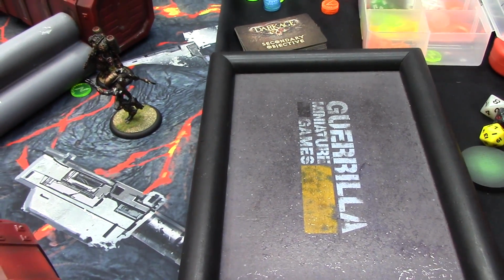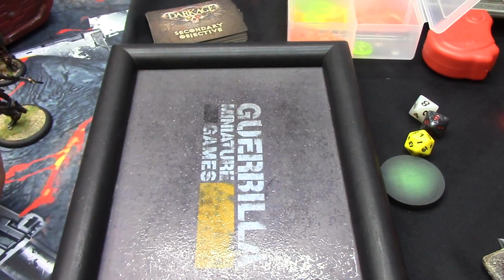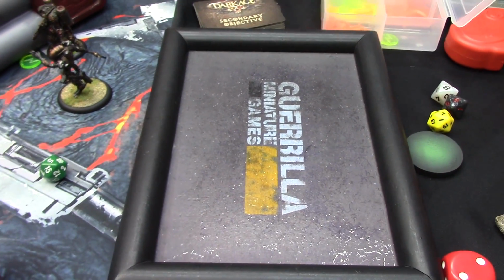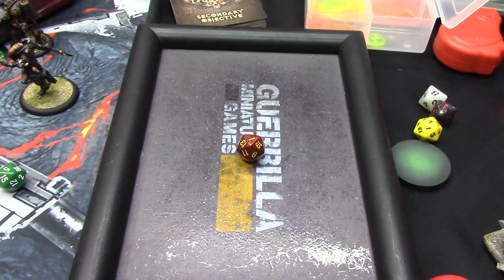So 6 goes to 7 for the charge. 8 because I have a friend there. Defense 4 needs 12. Gets it again. That'll do it. Damage is 4 goes to 5 goes to 6 because a friend and a charge. All right, so I'm looking at an 8. On a 1. And you get it.